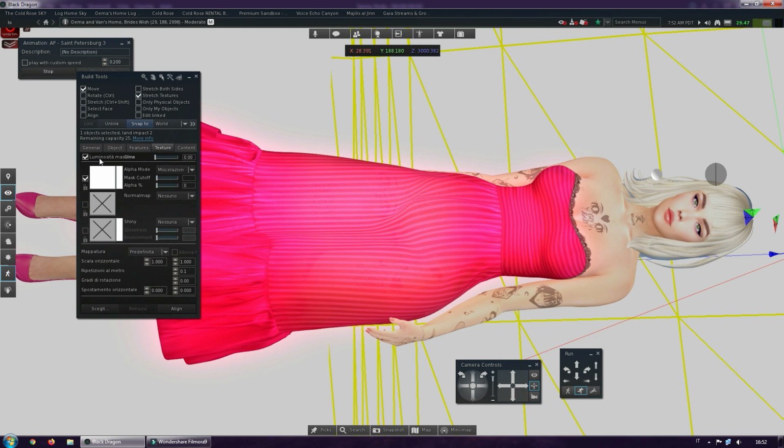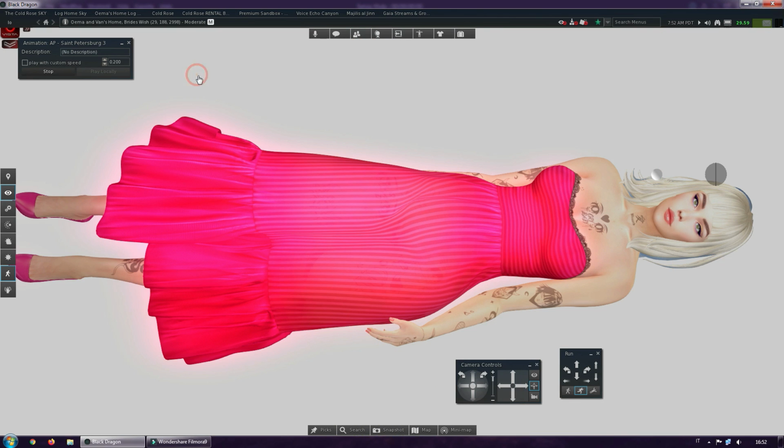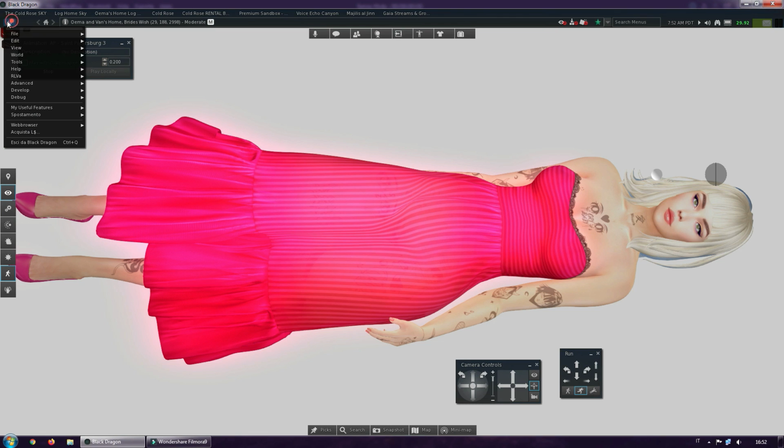It's really important that you set the luminosity here. Okay, this is really important, so check this parameter, because if you have checked this parameter, it's really easy to create a layer mask. To create a layer mask, you need to set your windlight to ambient dark.